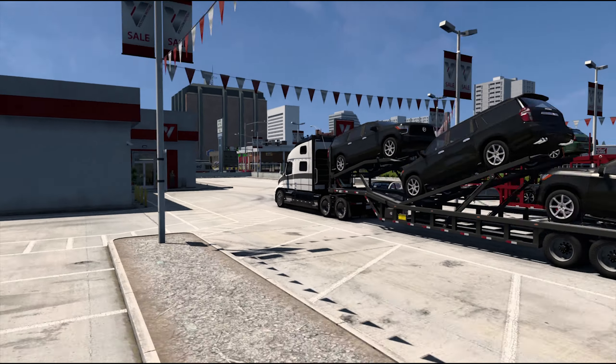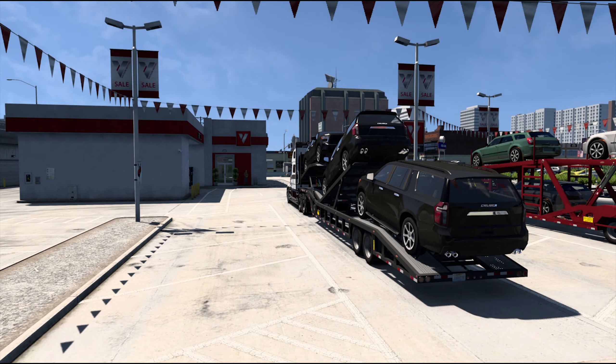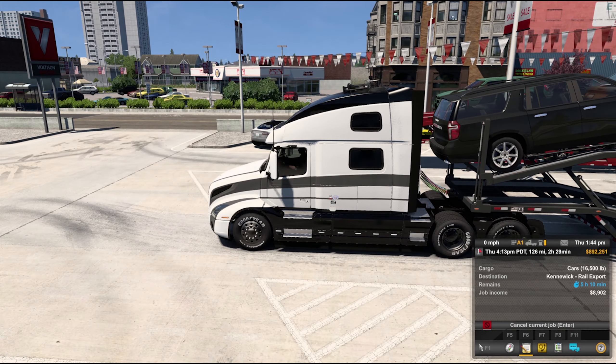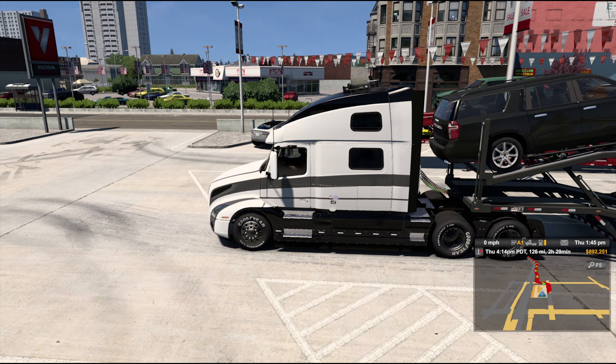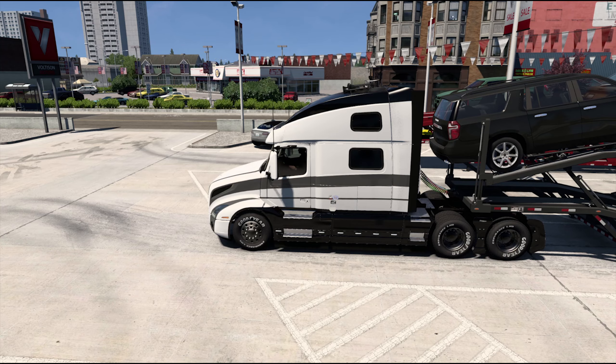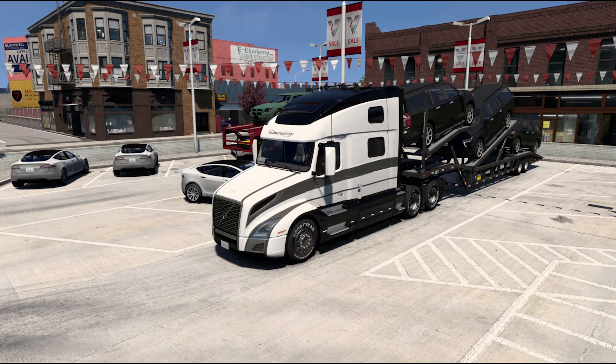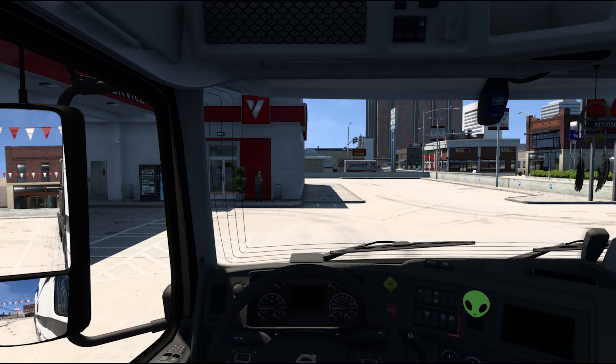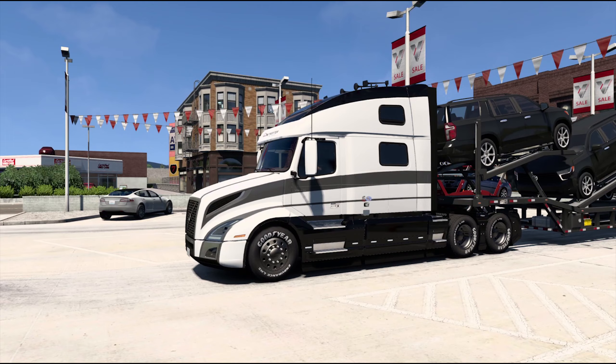I guess we'll call it a Ford Tahoe — I don't know what I would call it. We're picking these up today. I think it's called Caliber or something like that. We're taking them to Kennewick — going to take them to the rail export. Looks like they're going to be going to another state, and they just need us to take them to the train. It's not going to be too long of a drive. I'll fire up the truck from out here.